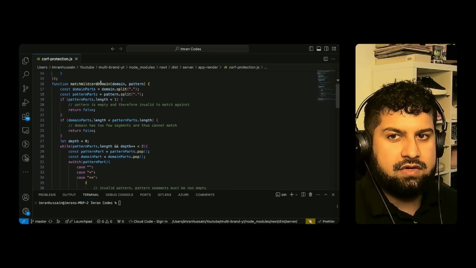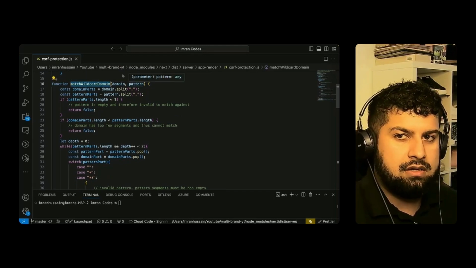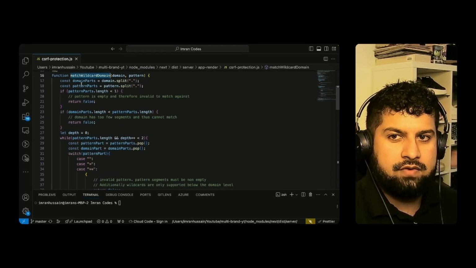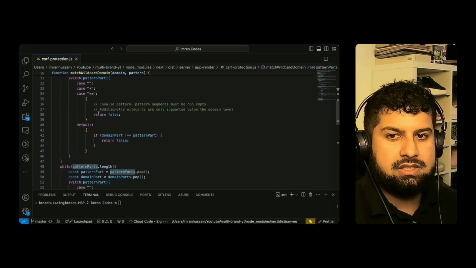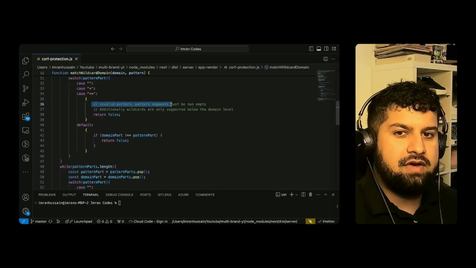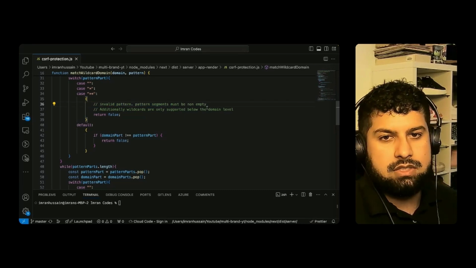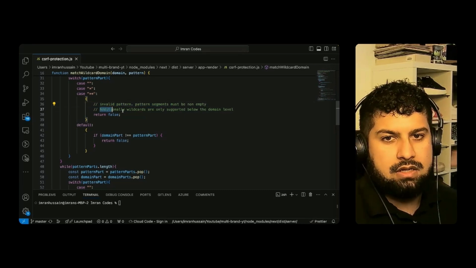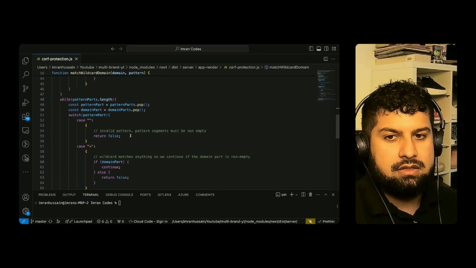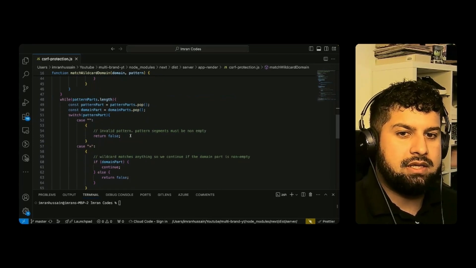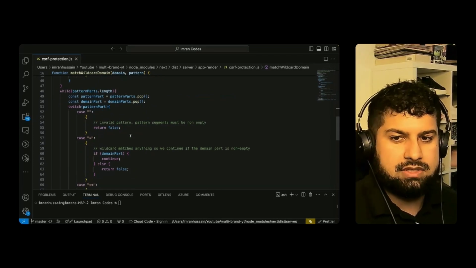Then here we have a function called matchWildcardDomain. This does a whole lot of checks such as domain parts, pattern parts, and so on. Essentially, if it's an invalid pattern, pattern segments must not be empty, and additional wildcards are only supported at domain level. So the server should basically match the client, so the domain should be the same.